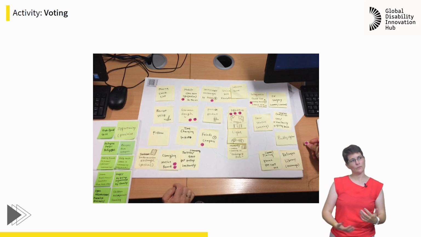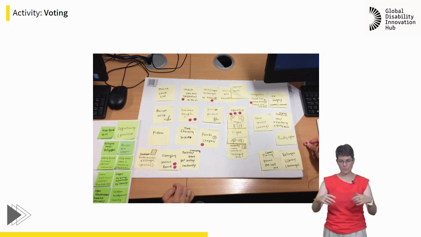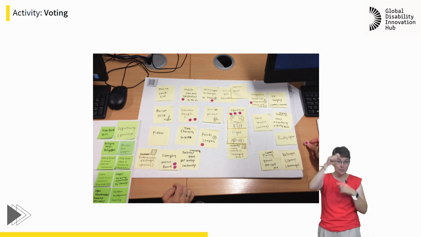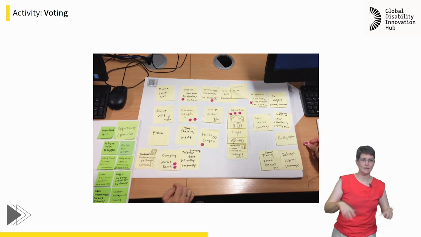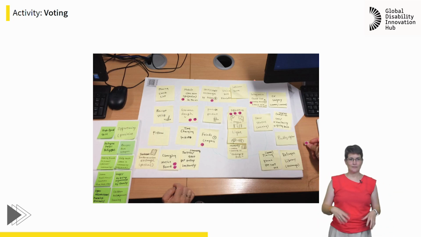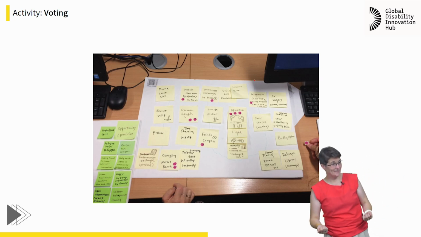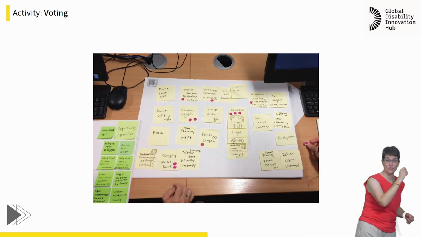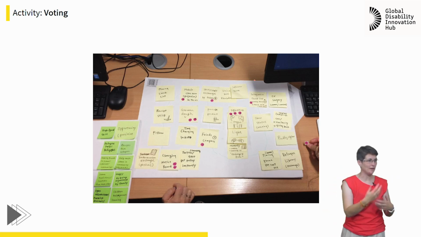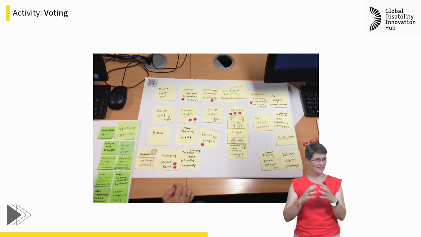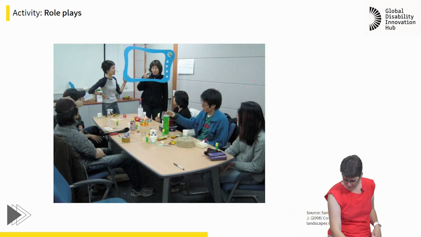So sometimes what I do, apart from just going on and putting stickers on, is ask people to number the post-it notes. Does that make sense? And as people are sitting around, tell them to go back to their desks or their area and just write down the numbers of the post-it notes they would pick. And then we go round the table and have somebody putting the dots on. Does that make sense? And then people get to explain why they chose them as well. That can be a way of overcoming that sort of flocking to the wrong thing.